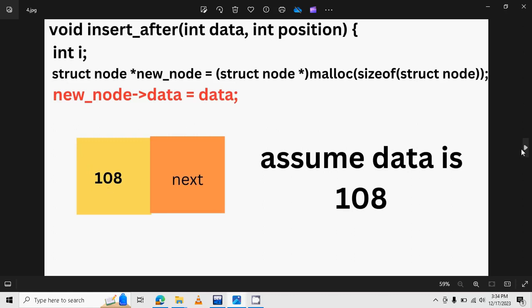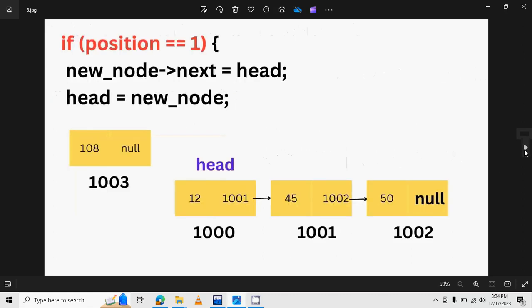That is completed. Next, I am going to check whether my position is 1. If my position is 1, I am inserting my data in the first position. As I already told you in the previous video, the first position will act as the head node.